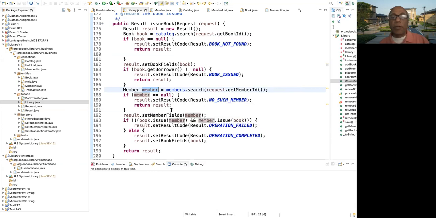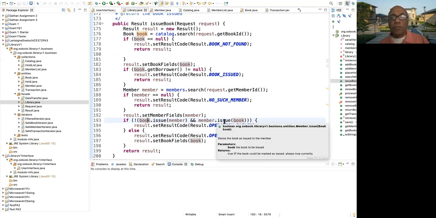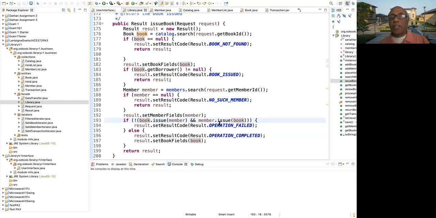Otherwise, we copy the member fields into the result object, and notice two calls. One is a call to the issue method of book, and the other one is a call to the issue method of member. If either one of them fails, the whole thing fails. So we will take a look at those two methods.